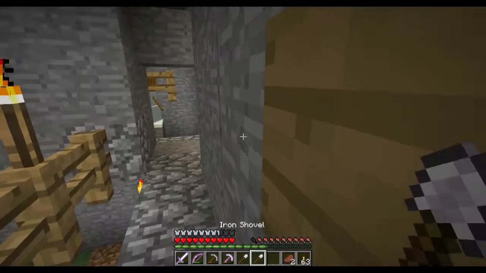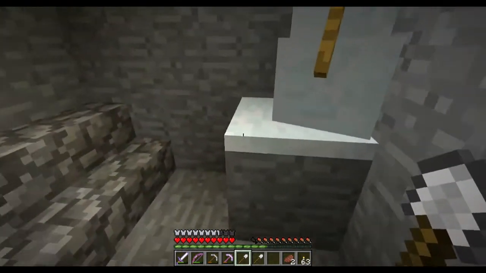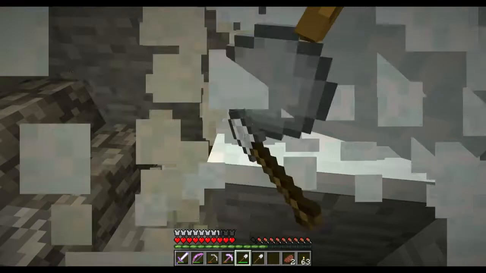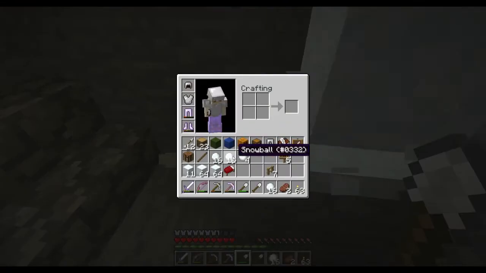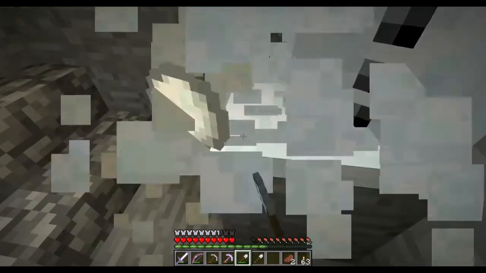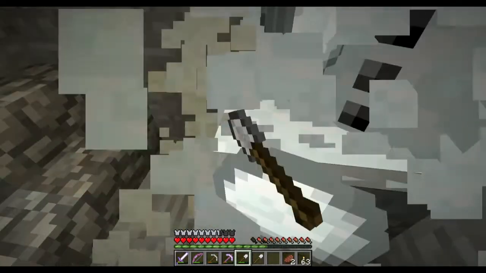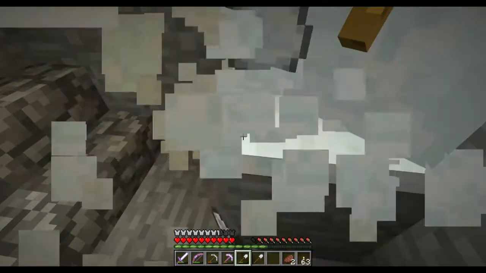So we'll use up one. That's a little bit annoying where I placed that, but that's fine. Okay, and we'll spread this out. And we'll put this up here. Alright, so that should fill up my inventory, and then once I see my bar start filling up, I will make snow blocks.